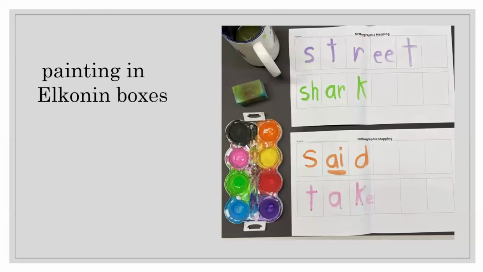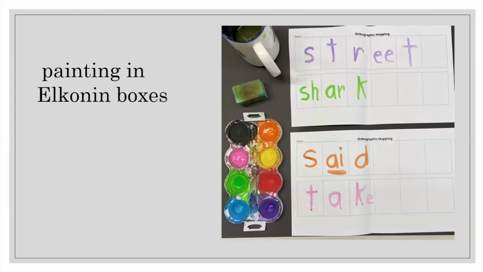Irregular words need to be taught directly. Discuss the parts of the word that can be sounded out, and the tricky part you have to learn by heart, also called heart words. Underline the tricky part, or they can heart it, and you can see the word said. You can sound out s and d, but the eh is spelled ai. So we underline that, have the kids underline it, or put a heart around it or a heart underneath it to help them remember the tricky part.